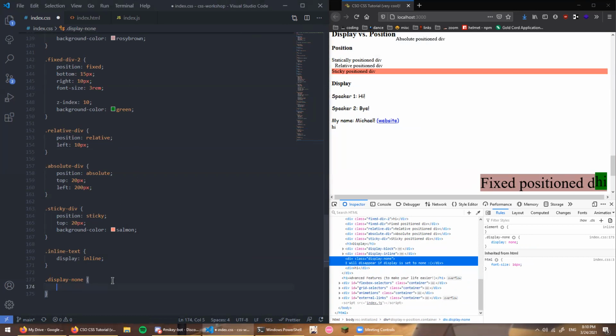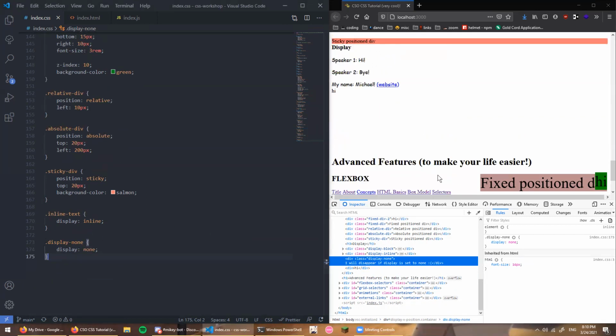There's actually another thing to make it go bye-bye, and it's visibility hidden. However, if you think about the way it's phrased, hidden means it's still there. Think of an invisible person, they're still there. But there's just empty space now. So people can't see it, but it's still there. So those are two different ones, and you can interchange. However, be careful, because if you have an invisible button, people can still click on that button. So yeah, that's display none.